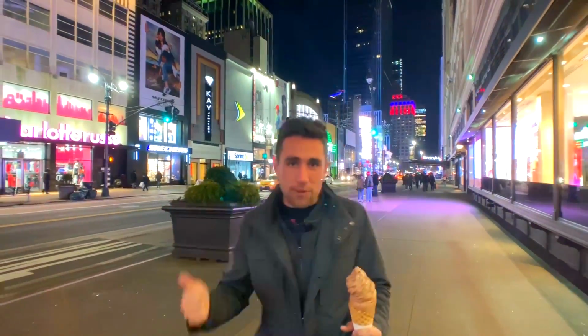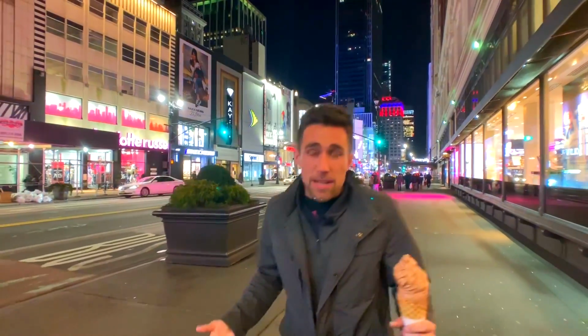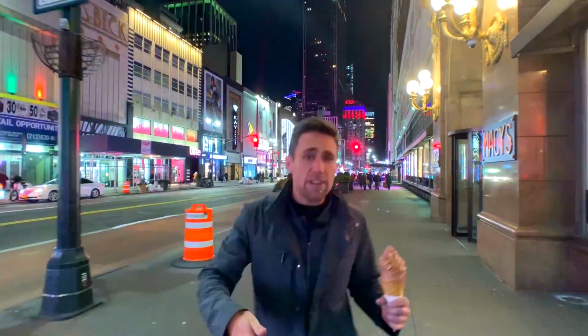You want grounded electrical. You want a foundation that's not cracking like crazy, and you don't want galvanized plumbing. You want copper or PEX. You want these modern amenities in your buildings. And when you can find properties like this where they already have pane windows, maybe they're ugly inside the units, but the expensive stuff is done, like a 1950s purchase.